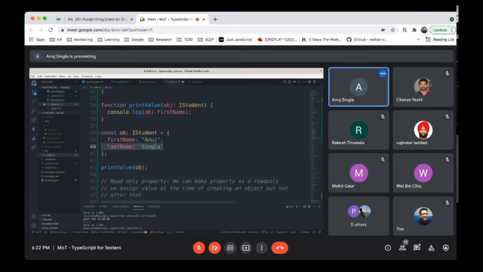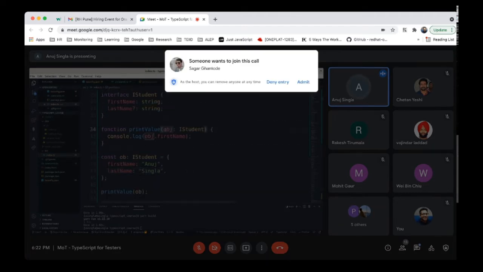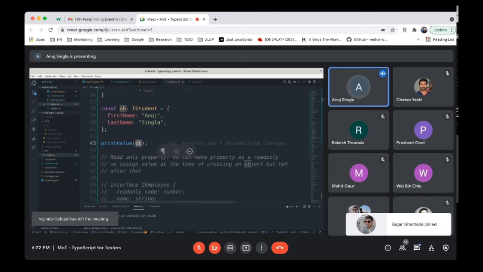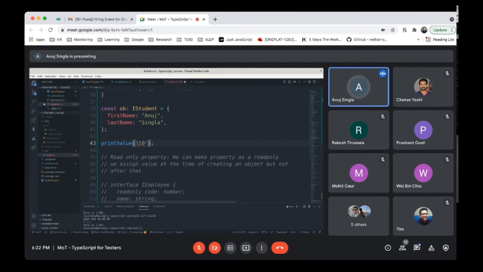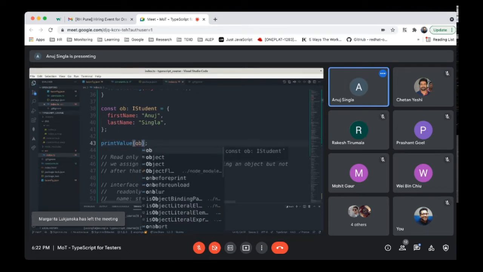And suppose this param accepts IStudent, and if you provide some number here, or some other value, then you will get the error, because it always accepts the object, meaning IStudent type. So this is a benefit we get when using TypeScript.